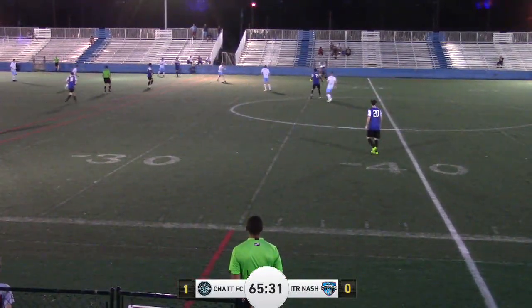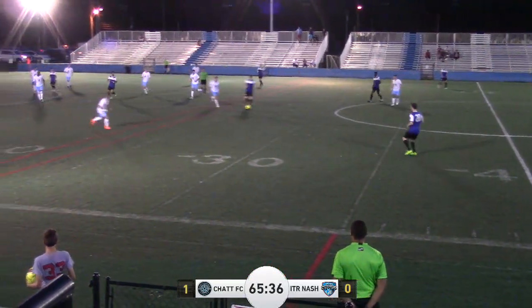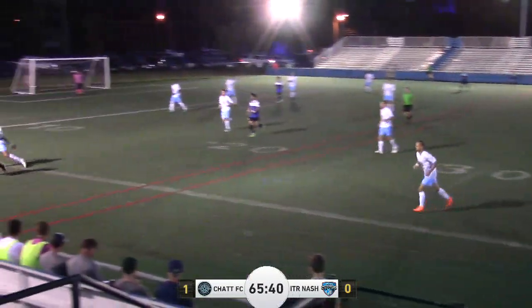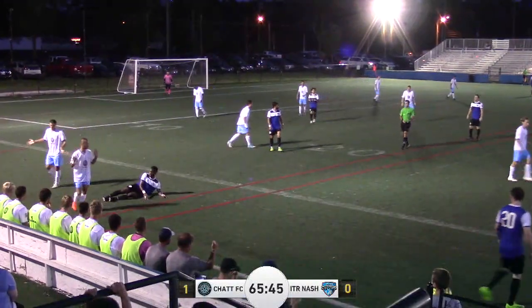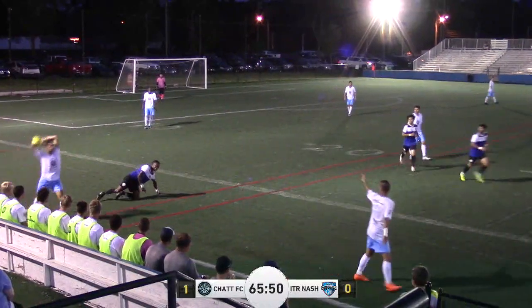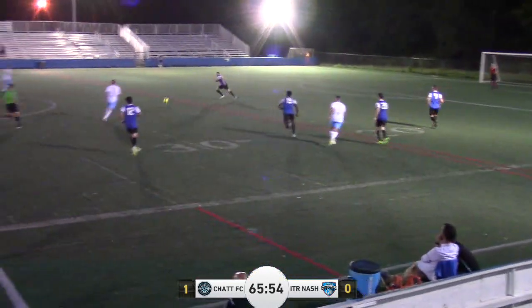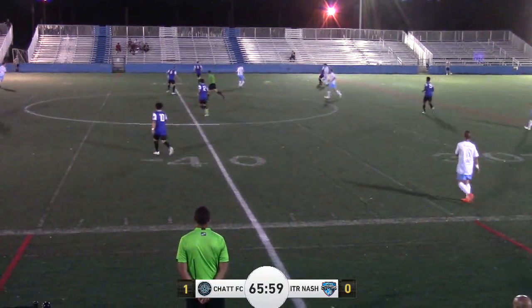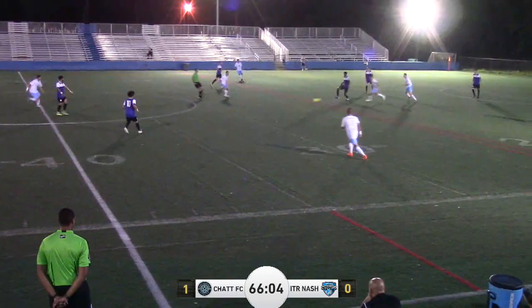It's going to be interesting to see how Nashville changed their play style due to being down to 10 men. They have had not a lot of possession. They've been very direct in their play style. And being down a player, that's going to benefit that type of play. But it'll also really hurt their morale and all the tired legs for Nashville with those lack of substitutions. That's going to be hard on them. They're going to have to do extra work. And it could turn into a very high-scoring game or an even more physical game than we've already seen.